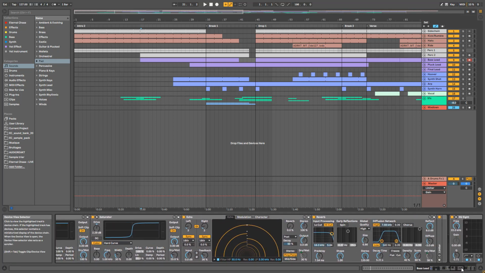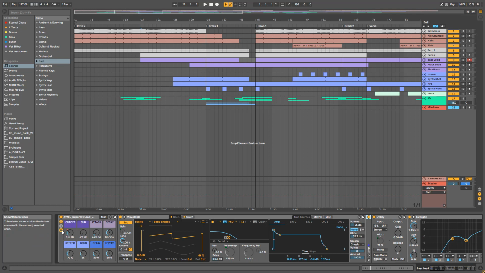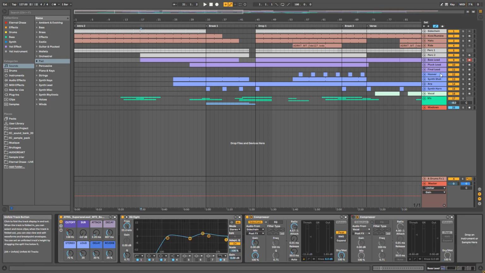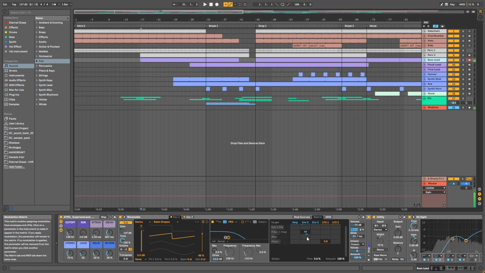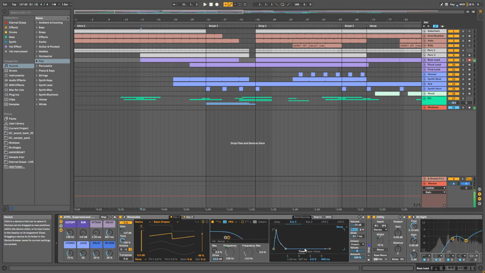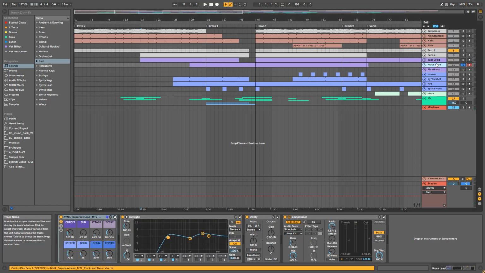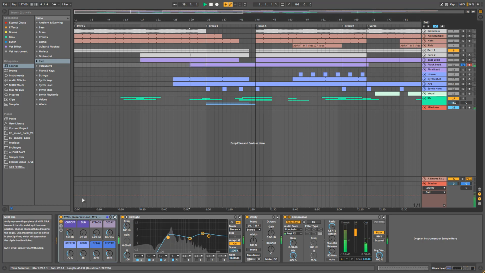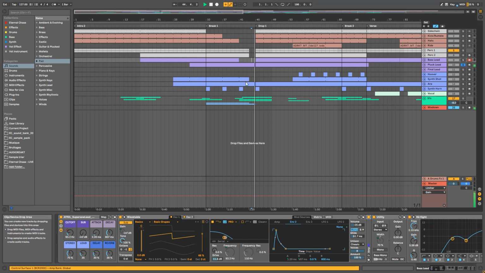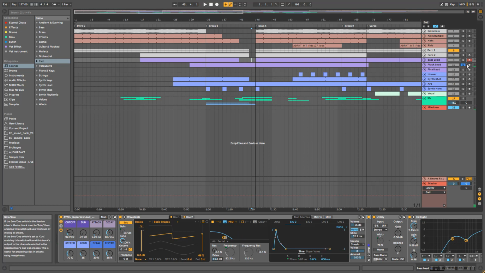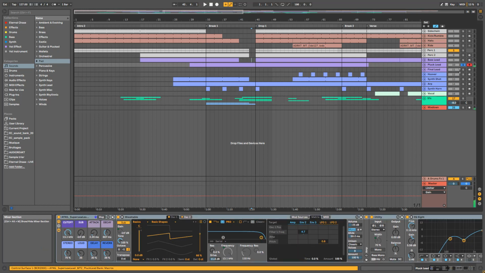So yeah, if you wanna find out more about this song, I will put the link in the description for how I made it. There is a whole video about that. And basically, the 3 racks are like this. There is just a few differences. This one, you have an envelope on the filter, which is giving you this kind of plucky bass sound, and this one is a kind of plucky sound, but you have less of this plucky effect. I mean, it's kind of different because the filter is a bit more open.